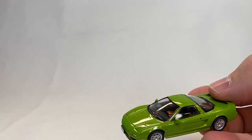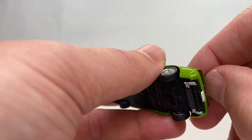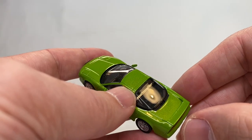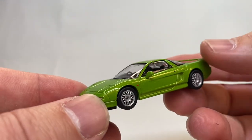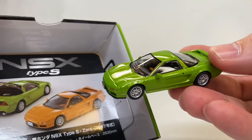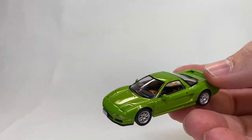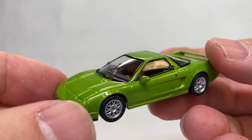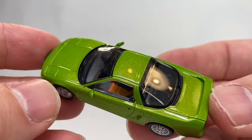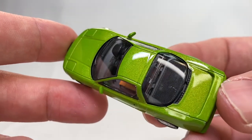All right, I'm not going to play around with it too much. In fact, I don't even like it opening. And it doesn't feel like it opens. Okay, who knows? Maybe there's two different versions. Okay, it's the glass that opens. Okay, I'll pop it open here at the end and we'll take a look under the rear glass. Look, goodness, yeah. Okay, so now I see why you want to look at the detail you're gonna get down there.